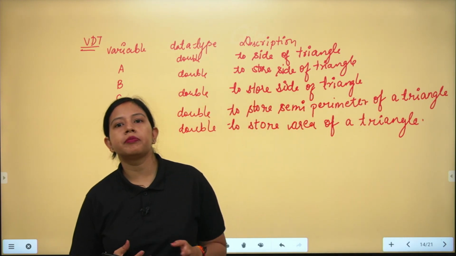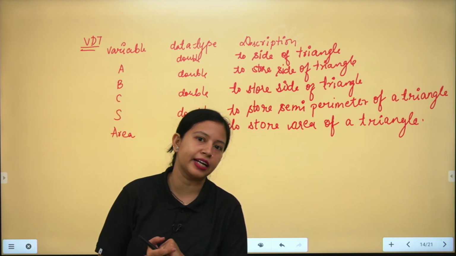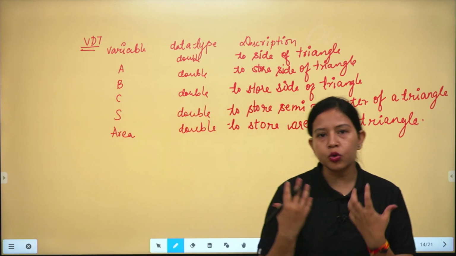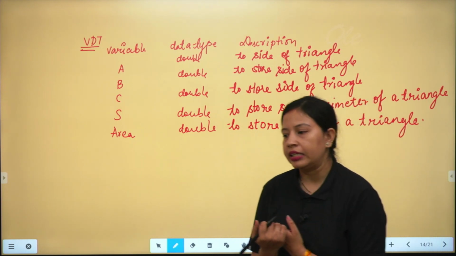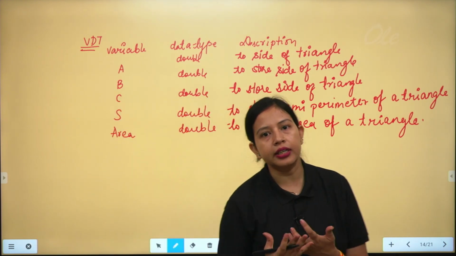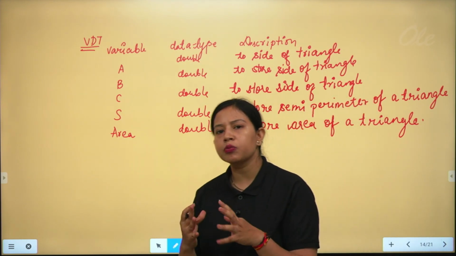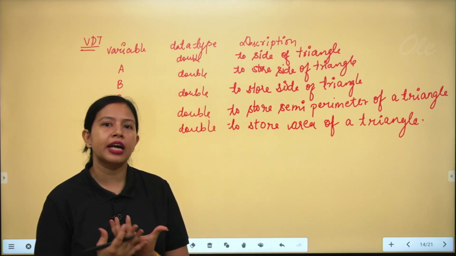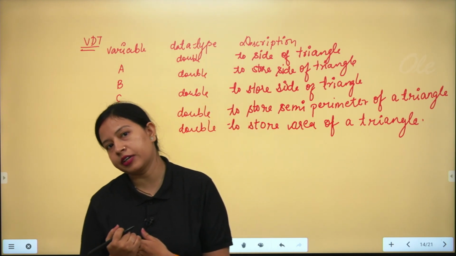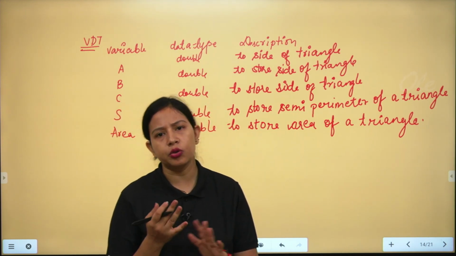So these are the concepts with the help of which you can easily design some basic Java programs where we are not using any kind of conditional statement or looping statement. What is the initial thing to do to write any kind of Java program? That is the most important, the very first step. You must understand the concept thoroughly, and the second important part is how many inputs are required. This is one of the important things, because in Java we have step marking. If you easily identify the input, you can easily take it from the user. So if you do that, half of the code has been done, and you can easily get good marks.